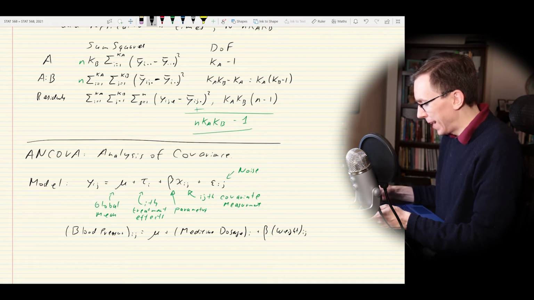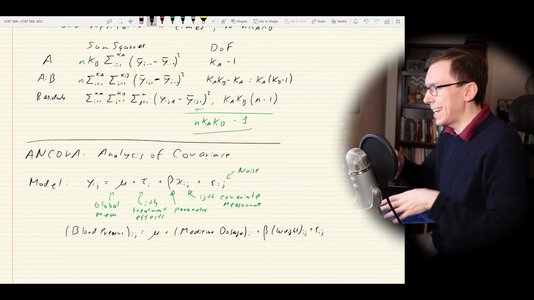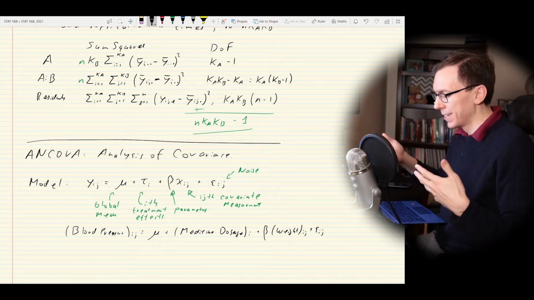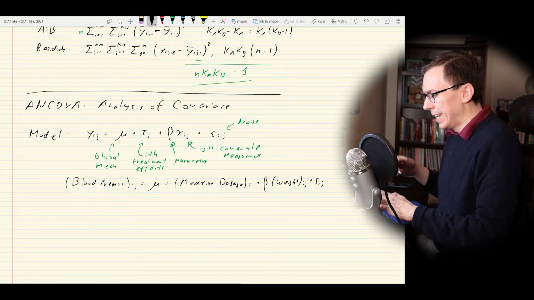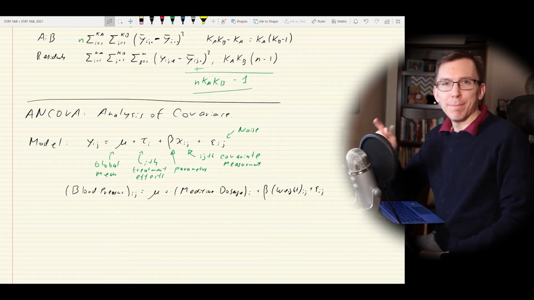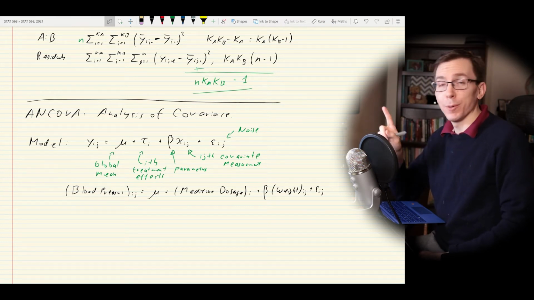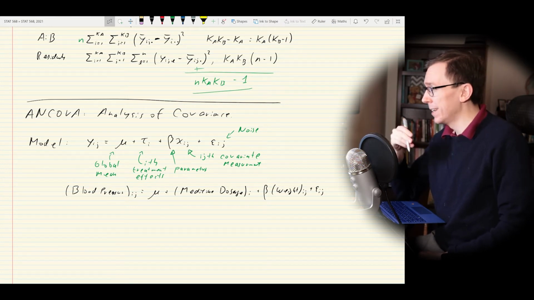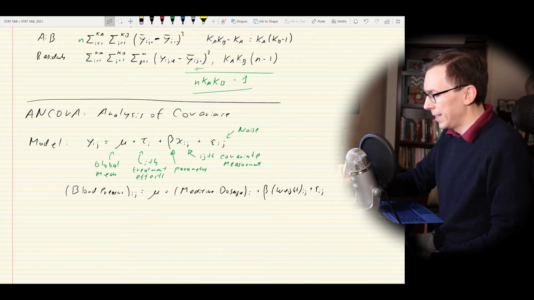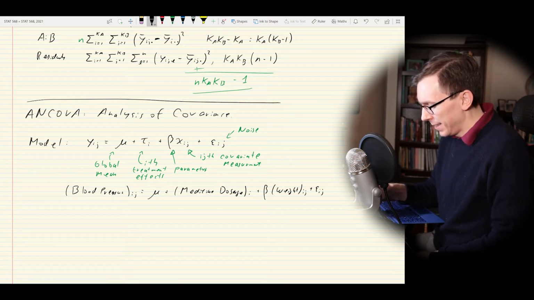Again, under the hypothetical setting that if a person is larger, they might have to take more of the medication for it to have the same effect on their blood pressure. So this is the idea. And then what we do is we try to estimate beta. Beta is now a single parameter, so it will require 1 degree of freedom to estimate. And what we can do is basically do an f-test by comparing this model here to a simpler model.